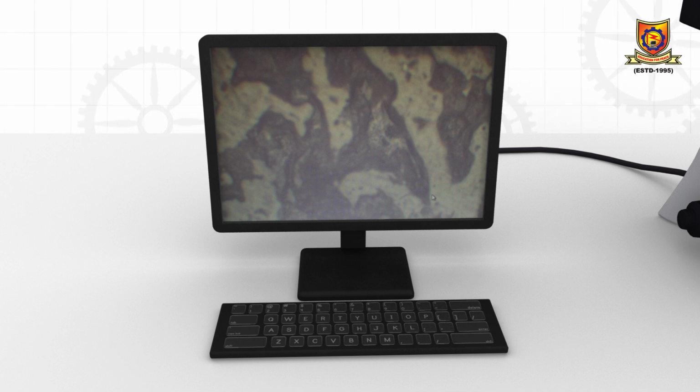We can see the effect of the etchant on the microstructure. Because of the etching, we can clearly distinguish different phases present in the material. Here we can see some black regions and some white regions, and we can also estimate the grain size present in that microstructure.